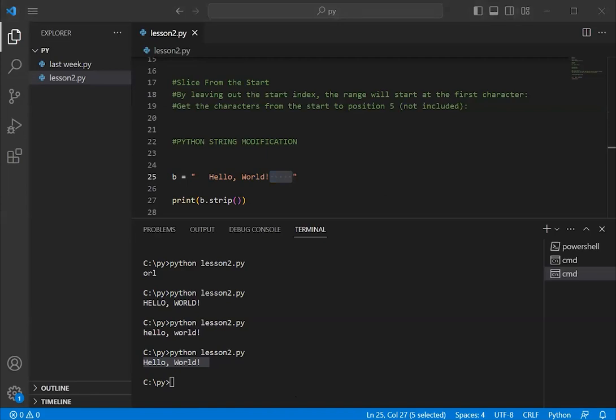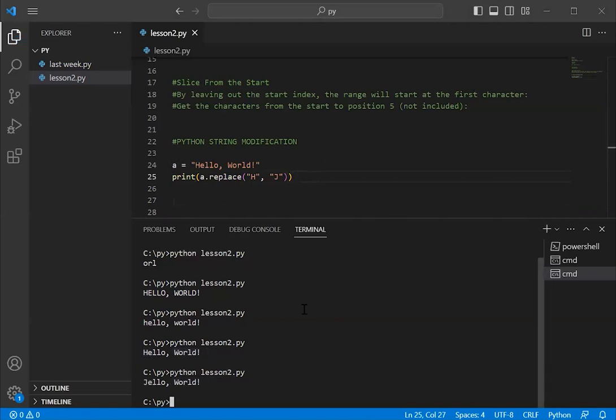Now we also have another one called replace. Now I have a variable called a, which has a string, hello world. I'm saying that a dot replace h with j. What it means is that wherever I see h, it will replace it with j. When I run this command, now the h has become j. So let's say the world was also an h, and I save this. If I rerun it again, everywhere you see h will be changed to j. So that is what the replace method does when used on a string.